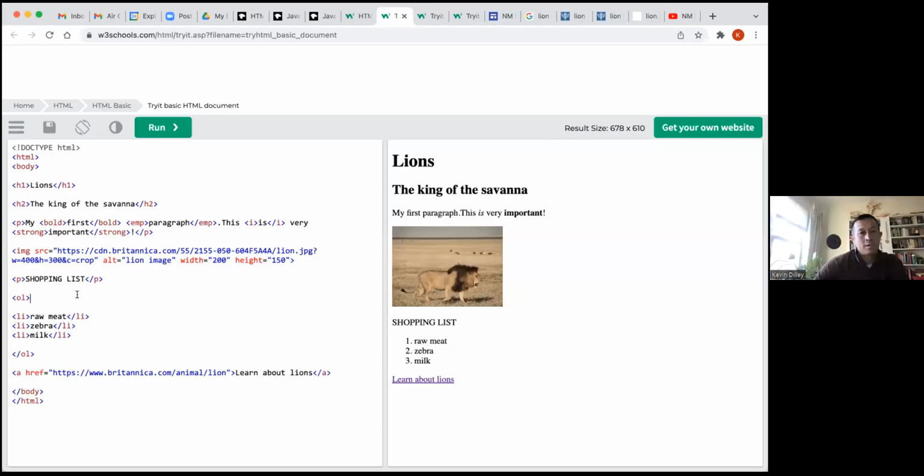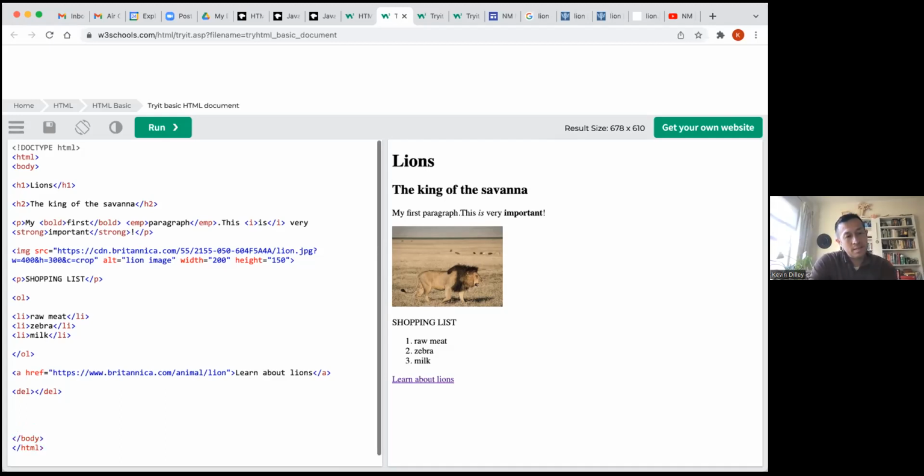A couple other tags that I want you to experiment with and see what they do. Let me put some here to show. Let's look at the delete tag. So del, and make sure that you close it. I'm going to make sure that I type that in as well.